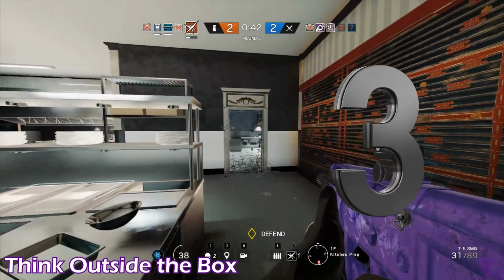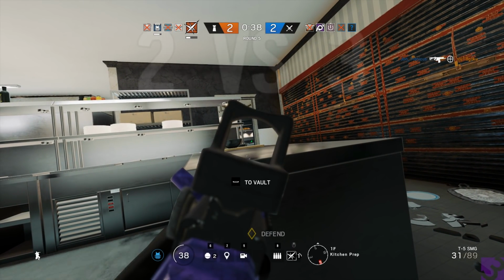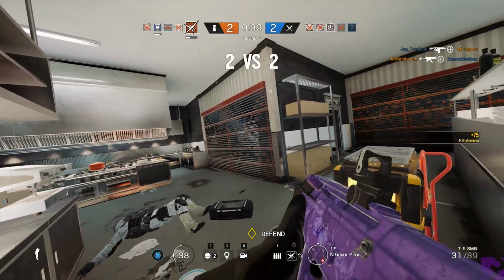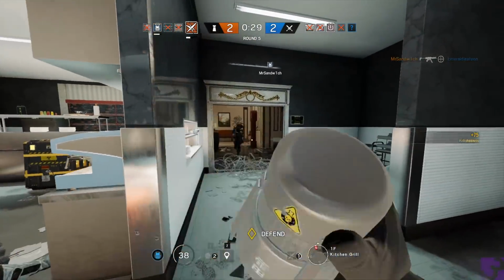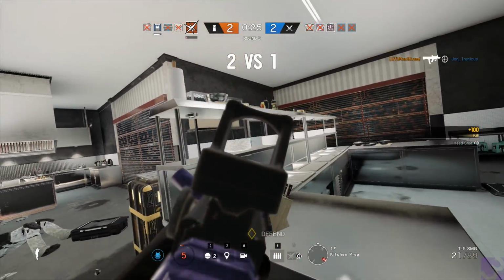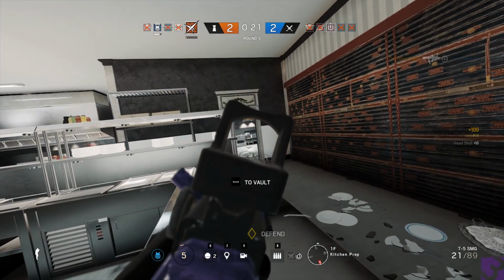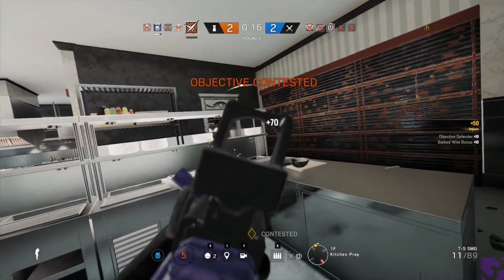Number 3. There isn't just one way to an objective. With all the different operators to choose from, there are a lot of different ways than just one. You want to consider how you want to attack the objective based on the map, based on where the objective is on the map, based on the playing style of your opposing team, and based on the playing style of your team. You don't always want to go loud. If you can sneak your way around the opposing team and catch them off guard from angles that they weren't expecting, you will get the upper hand in winning that engagement.